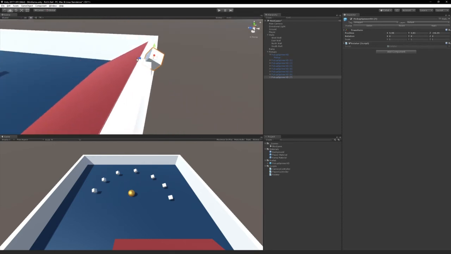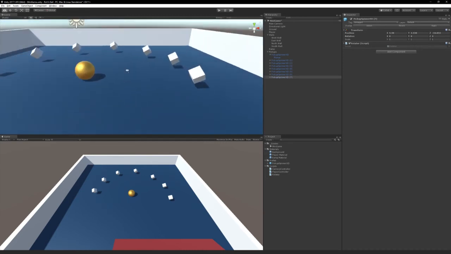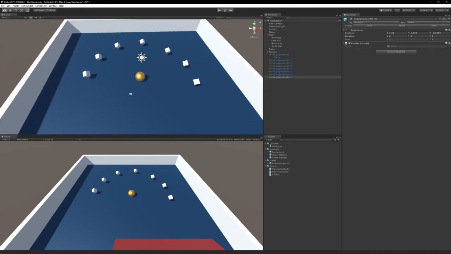Realistically speaking, isn't the Pickup Spinner XD already doing what the Pickups is doing?